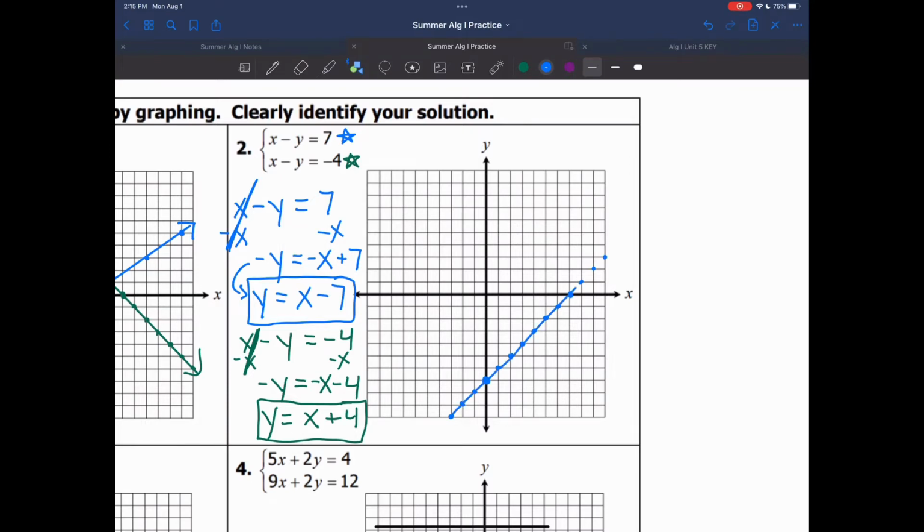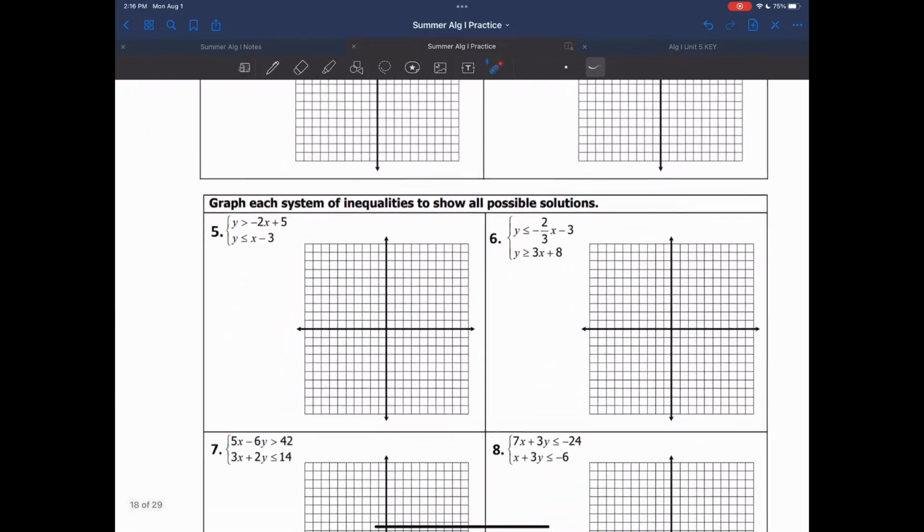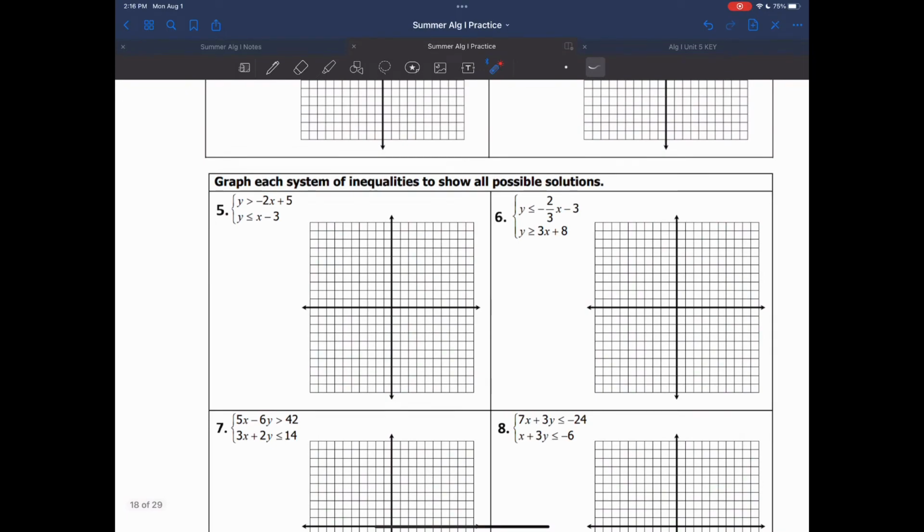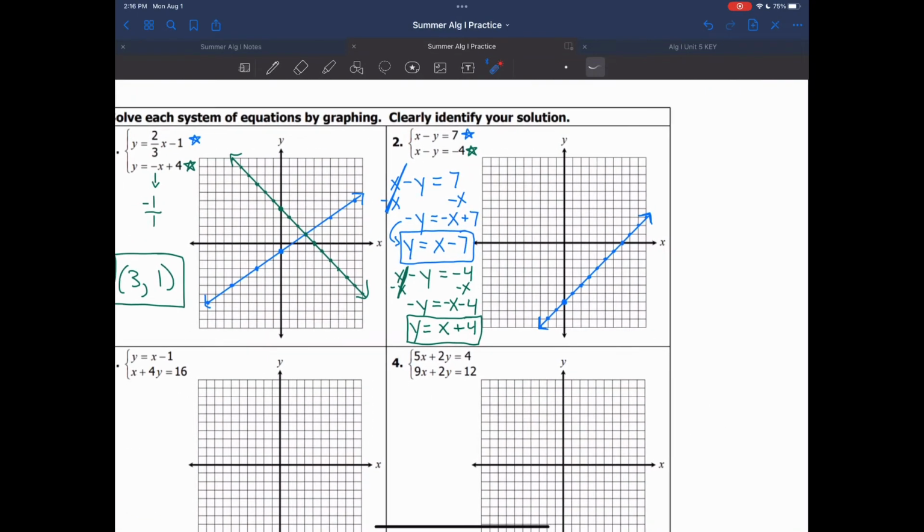I had a kid earlier say, do I do a dotted line or a solid line? And I could see why he asked that question, because we just did that lesson last week. But y'all, be careful with that. You're just doing regular solid lines on these because we're dealing with just equal signs. The solid or dotted thing only happens if you have less than or greater than signs, which you do in the bottom section if you end up choosing to try those ones out, but that is bonus.